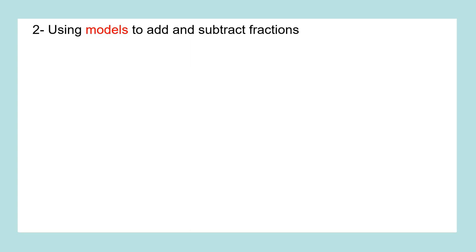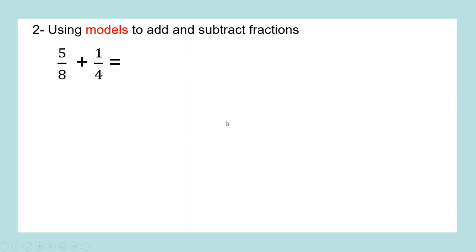How can we use another strategy, which is modeling, and I think it will be easier for you to solve, to add or subtract. What is the meaning of modeling? Let's see here. The question here is 5 over 8 plus 1 over 4. How can I add this? By modeling. Well, how can I model the 5 over 8? How can I draw it?